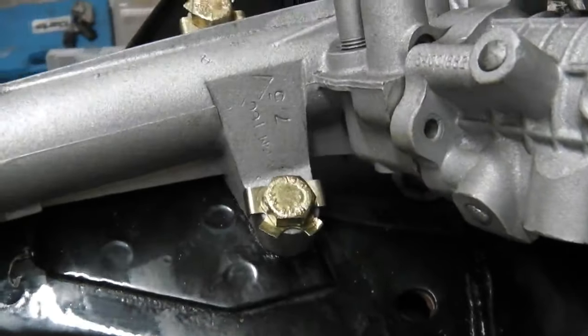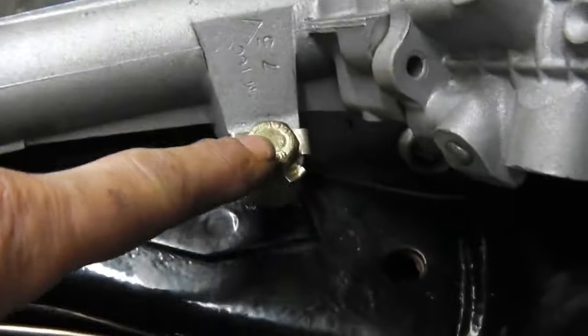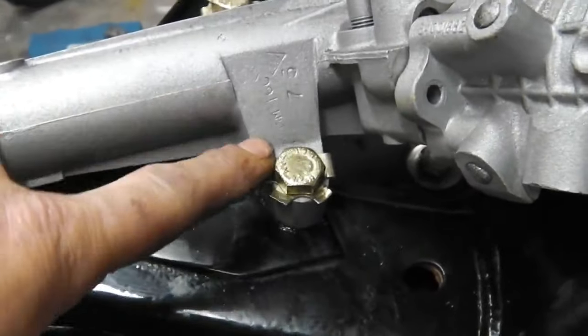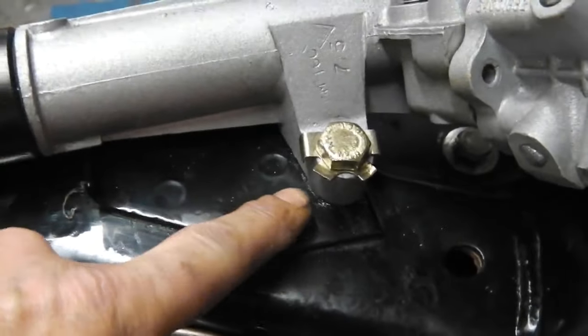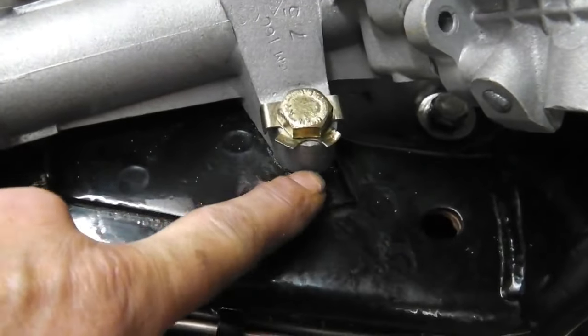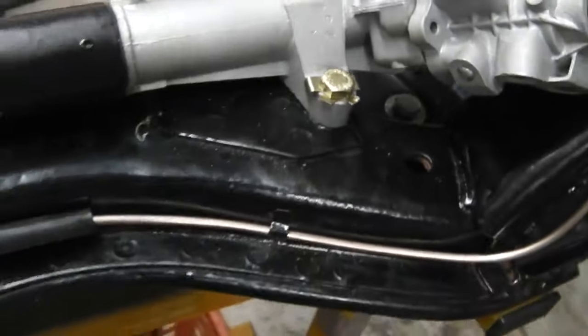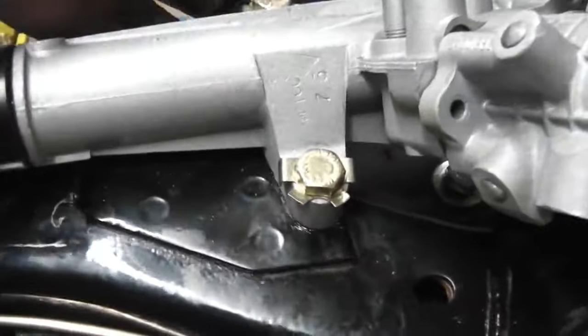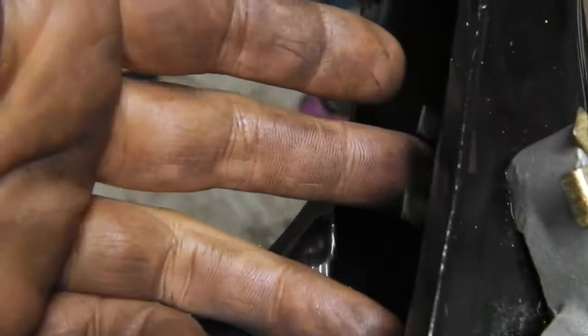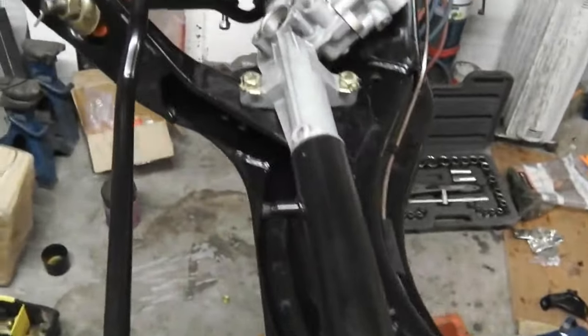So locking tabs for your 17 head bolts, and I didn't have the bolts in stock for the powered steering rack. They were designed for saddle clamps, which are a lot thinner. The power steering rack has this raised section, so I had to dig out a couple of longer bolts, which may not be the exact right length. It doesn't really matter, they just come underneath here a little bit longer than they would, that's all. So no problem with that. So locking tabs for the power steering racks. It's a good thing to have.